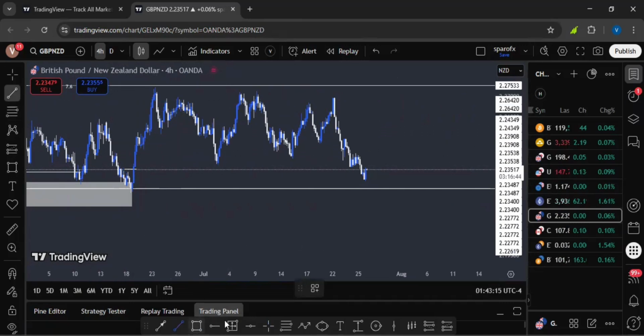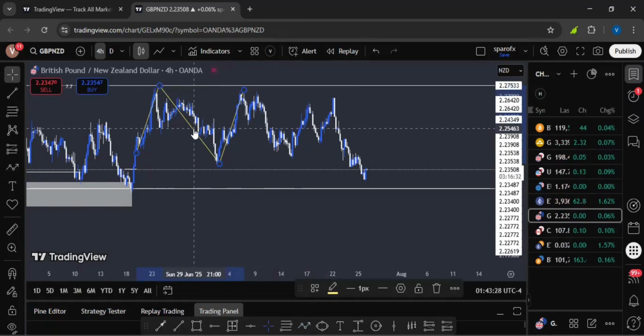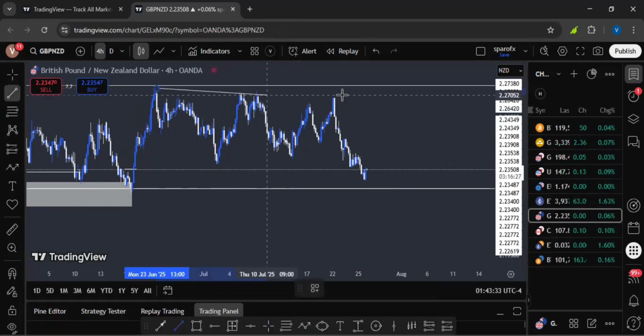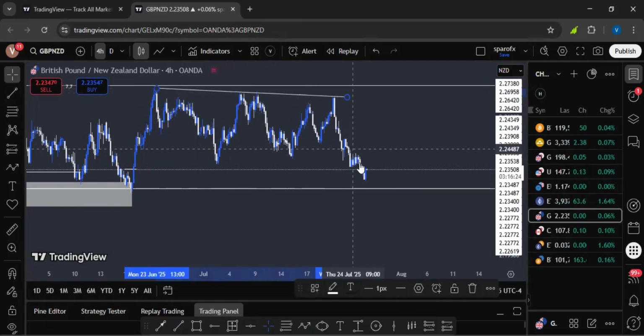So I'm going to be regarding this as a one leg pattern. Then the market went up and couldn't break past this because this was another key level. So this is more like buy side liquidity resting above these levels, which I'm expecting price to come and clear, because now the retail traders literally sold from here and they are placing their stop loss above here. And the market is going to come back to take them out from this very region, because this is more like a double top here, if I'm not mistaken.